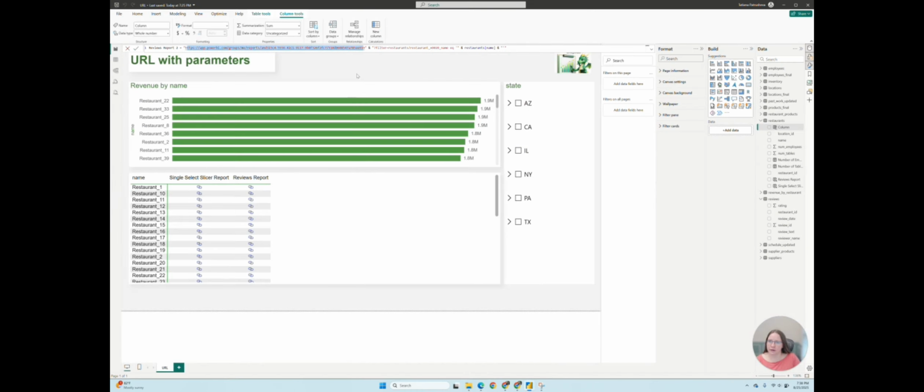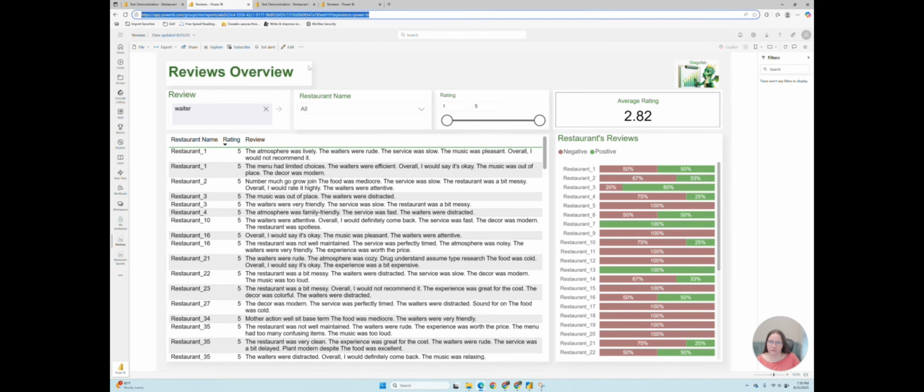And we go back, we change all these to the link to the report, and here is the filter that we applied. This restaurants is the table in our report that we are going to open. So it's from this report.